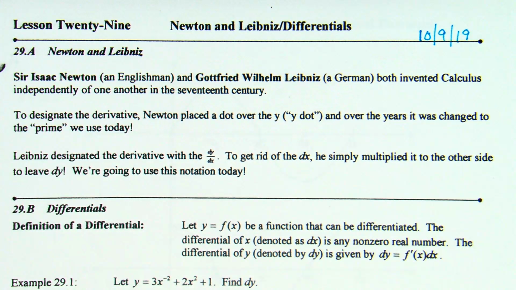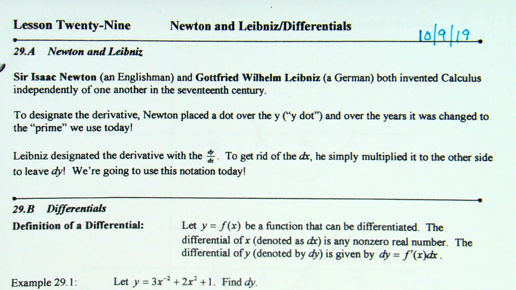And you'll notice we're talking about Newton and Leibniz. I can't remember how to say his name. It just flew out of my brain. Sir Isaac Newton and, I forget, Gottfried Wilhelm Leibniz. So an Englishman and a German, however you want to pronounce those. They are both credited with inventing calculus, but totally independent of each other, each in their own countries, each doing their own thing, creating calculus.